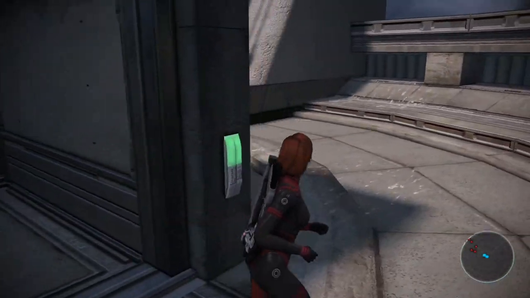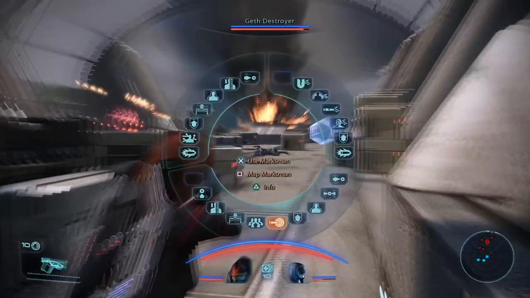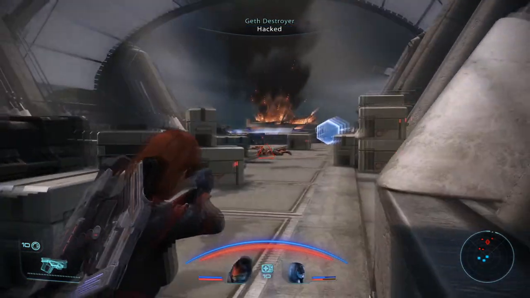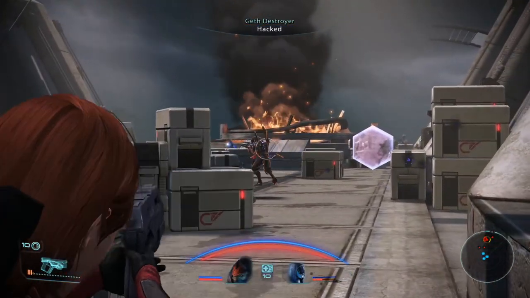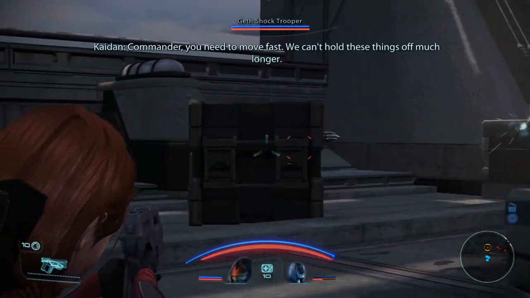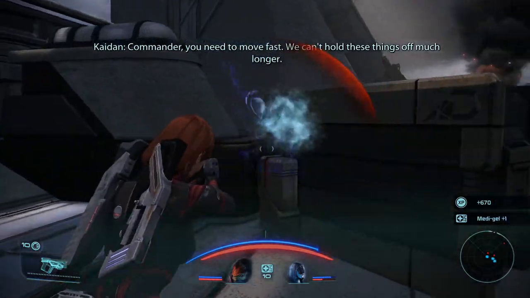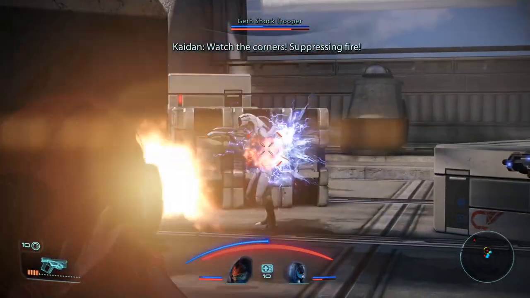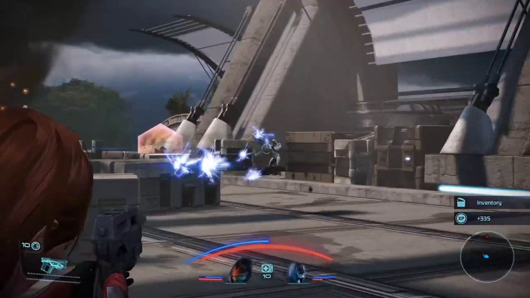As we come out, we'll see a ton of Geth over here, which is why we ended up choosing the incredibly strong Tali, who can AI hack all of these Geth and keep us looking pretty sharp as we see him just completely annihilate one of the other destroyers. This is going to be incredibly useful. We can't hold these things off much longer. Watch the corners. Suppressing fire. Kaidan and Kirihei at the top of this area here.